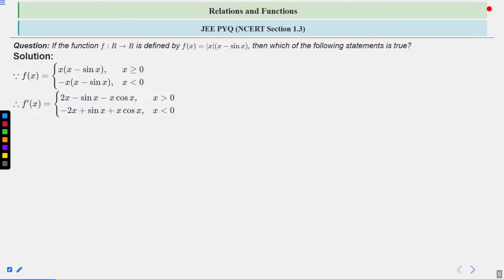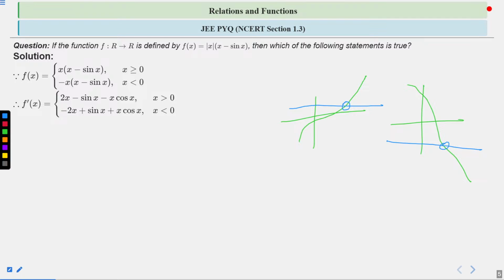See, one condition is also there for one-one: if any function is strictly increasing or strictly decreasing, then we can say that the function is one-one, right? Suppose a function is strictly increasing. If you draw any line parallel to the x-axis, it will cut the graph at only one point. This is for strictly increasing. Suppose any function is strictly decreasing, then any line you draw parallel to the x-axis will again cut at only one point. So for one-one we can prove that a function is strictly increasing or strictly decreasing, right? So how can we prove that?